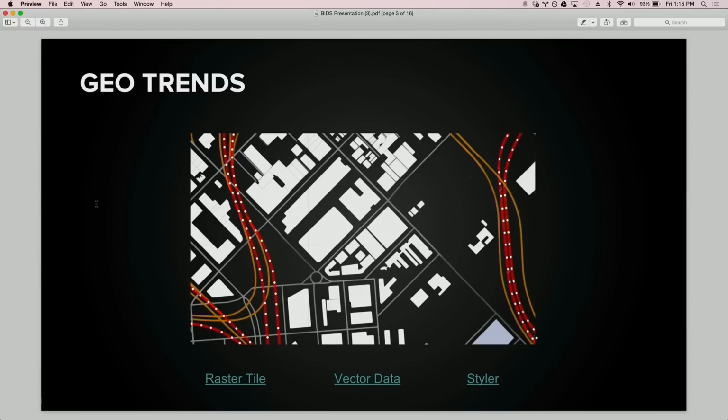You can also render the feature as a function of its metadata. So let's say we're looking at buildings in San Francisco, and we want to color a map based on the price of buildings. We can send the price of the building associated with that feature and then have the client render the building as a function of its price. So you can do really data-driven mapping by sending the metadata of the feature along with the actual vector data and make the client do the rendering as you want it to.